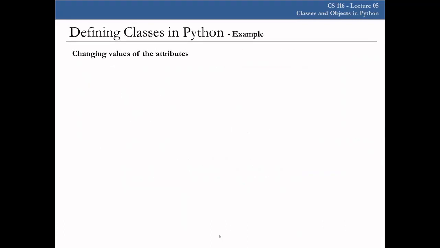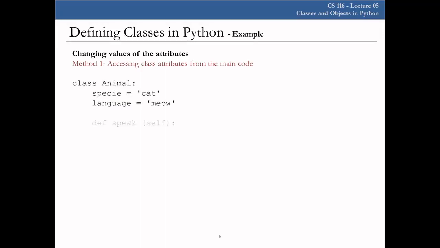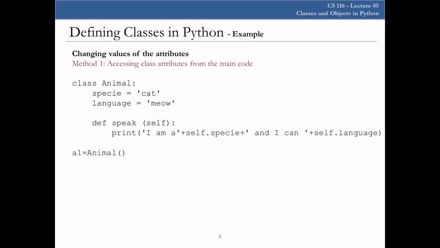Now let's see how I can change the values of those two attributes, species and language. There could be multiple ways to do that. The first method that we are seeing is by accessing those attributes and changing them directly. So here's the code that we saw on the last slide.